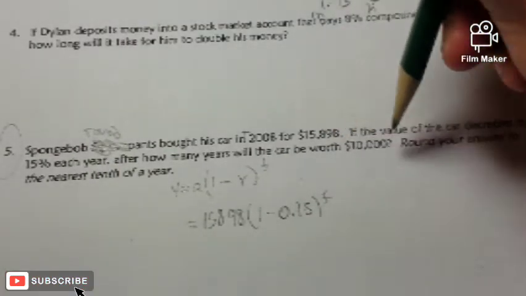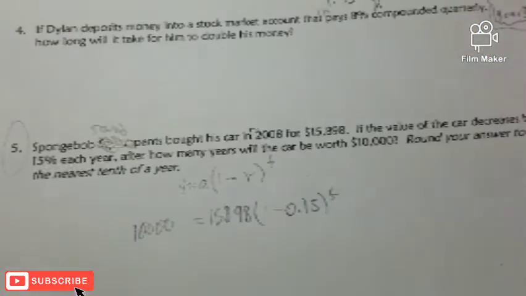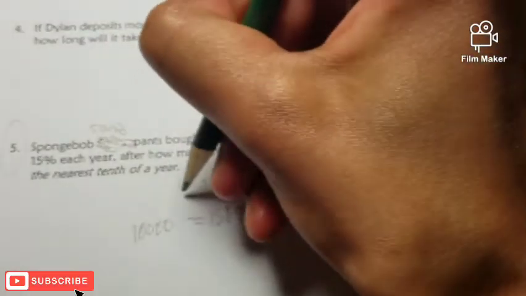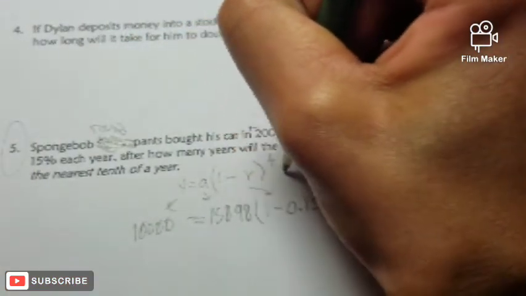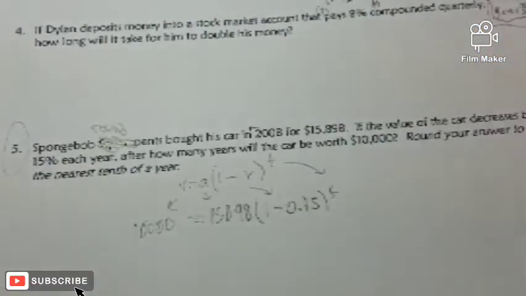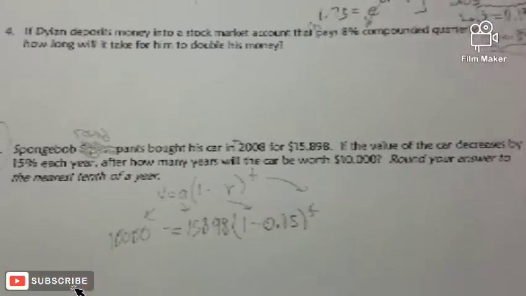Now we know our final thing. When will it be worth 10,000? There we go. Final answer. Y corresponds here. A corresponds here. This whole section corresponds here, and your T is what we're trying to find here. T, remember, we'll do years, and now it actually tells you finally what we're going to be rounding to. Nearest tenth of a year. So that's what we need. We don't want to round it to just whole years. We're going to round it to a tenth of a year.